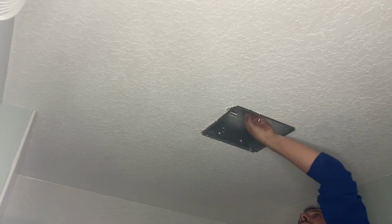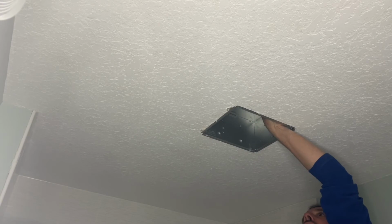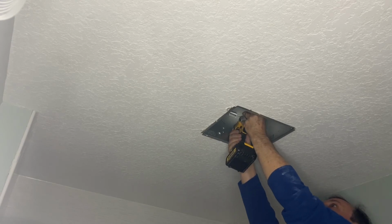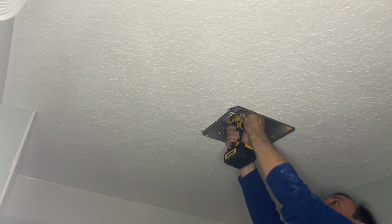I don't know if I can get my dryer in there. But if not, then yeah, I can get that in there. Maybe. And that holds that piece nice and tight.